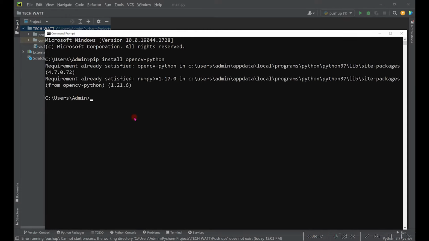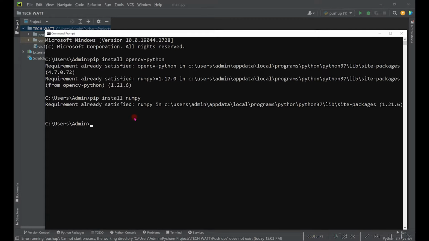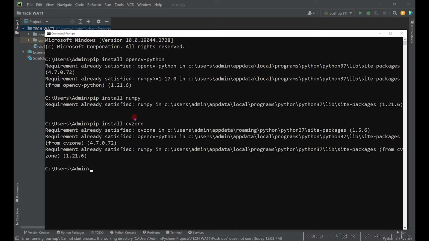You have to hit enter and it will go ahead and download for you, but you need an active internet connection to be able to download this library. The next library is numpy, so you do the same, pip install numpy. You click enter and you can see my requirements are already satisfied because beforehand I've went ahead and installed this. We also install CVZone, so you do the same thing, pip install. You hit enter and it will also install successfully.